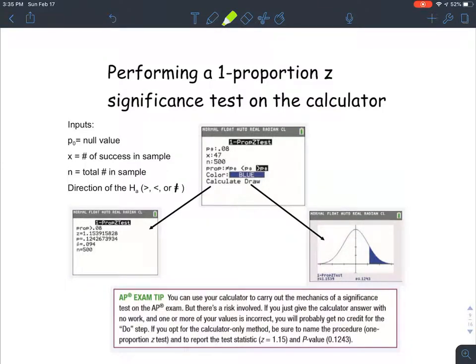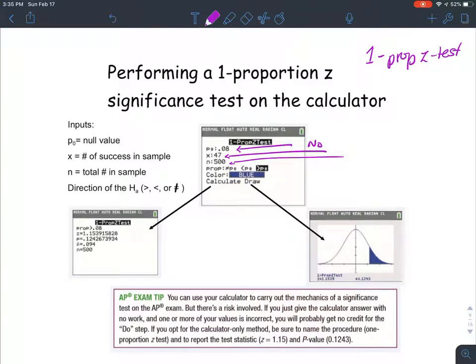So what you would be looking for, as we said, on the calculator, is called a one proportion z-test. So that's where you would want to go on the calculator and select that test. Now it's going to ask you for a variety of inputs. It's going to ask you for p sub 0, which of course comes from the null hypothesis. X is going to be how many blemished potatoes were there in the sample. So in this example, you're going to input 47 there.